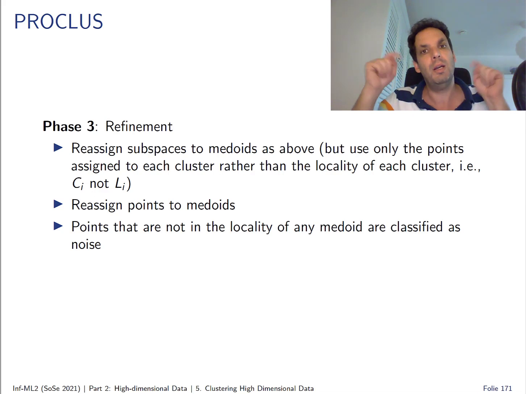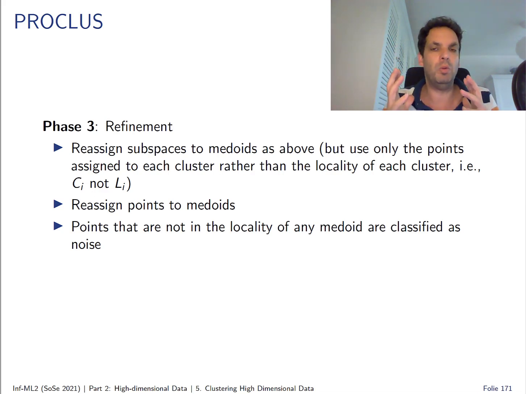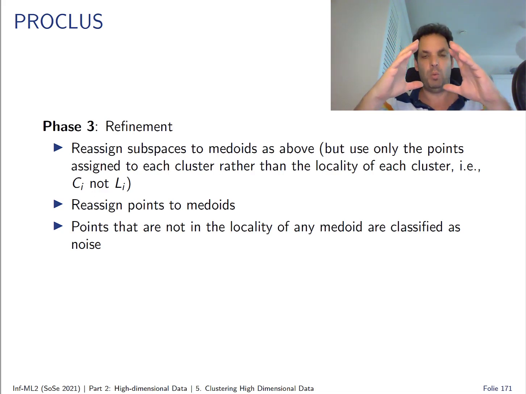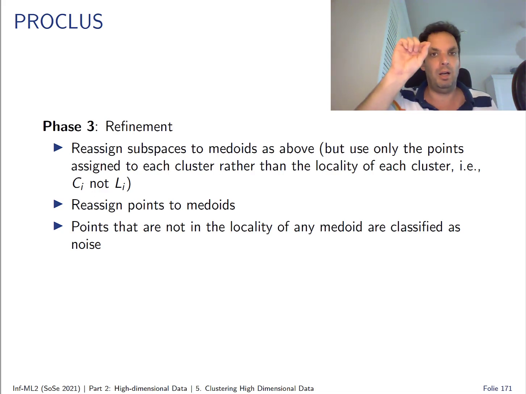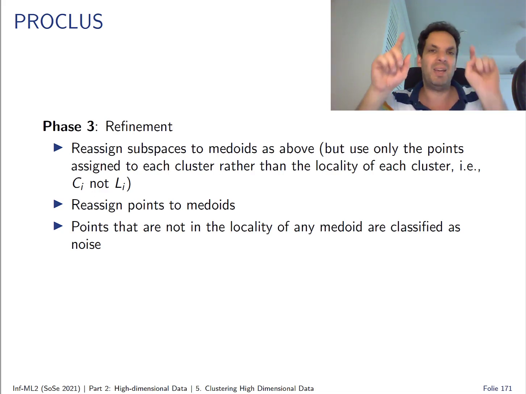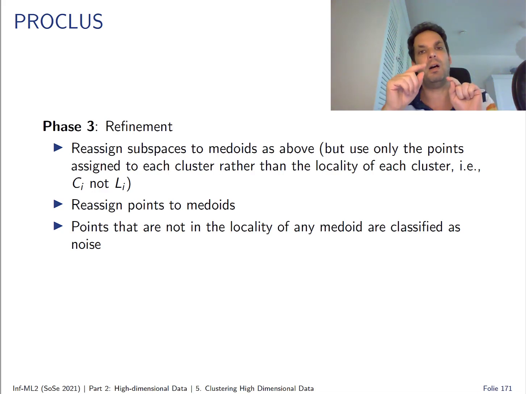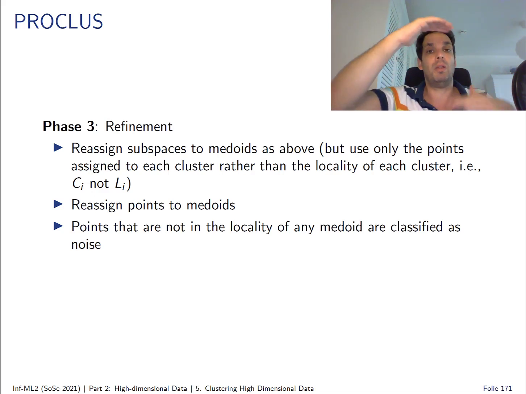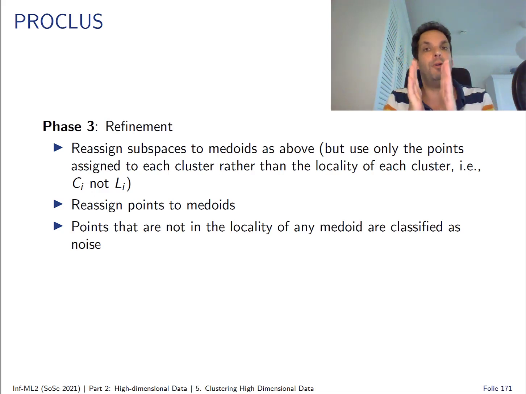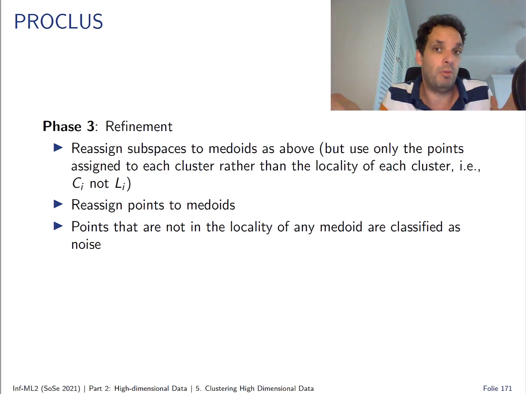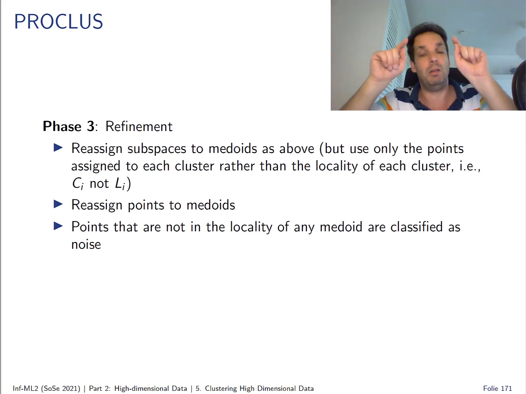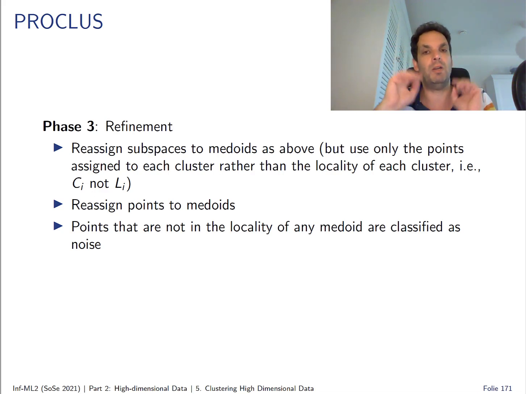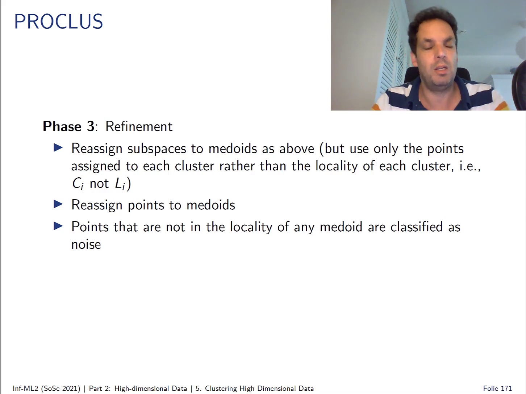Now we incorporate the subspace learning, and the only thing that we do is, in each step we look at the locality of each cluster medoid and make something like a variance analysis. So what are the features that have a small variance, and what are the features where the spread is high? We focus on those where the spread is small, because those are the features that are probably relevant, meaning that the points in the locality of this medoid are packed very strongly together. So that is the basic idea.